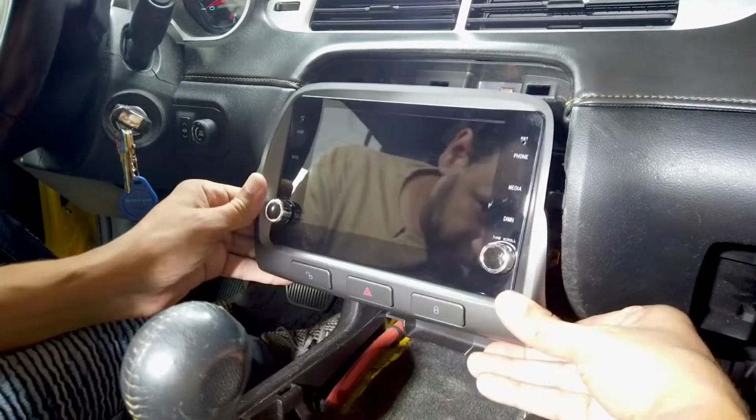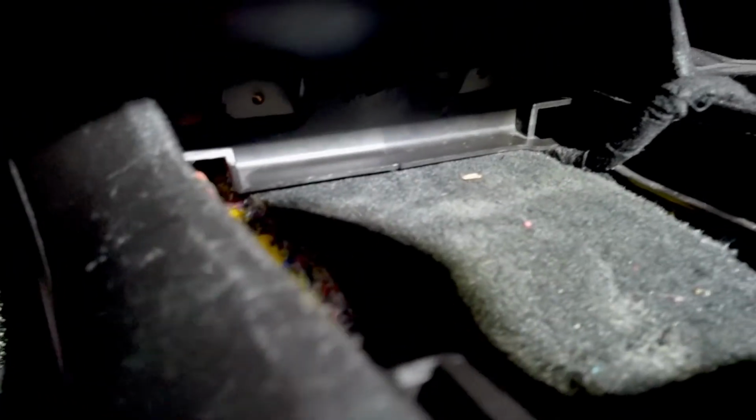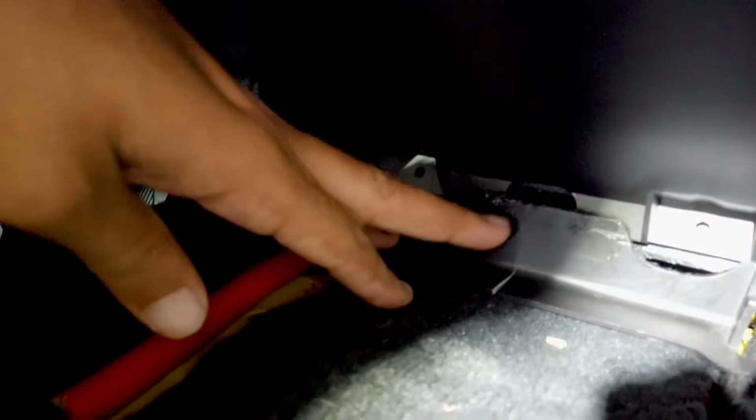Now if you look down here, let me show you. What you want to do is get this flap behind this flap here from your Camaro. Let me show you that in this angle. Again, what you want to do is get your radio to be behind this flap here.